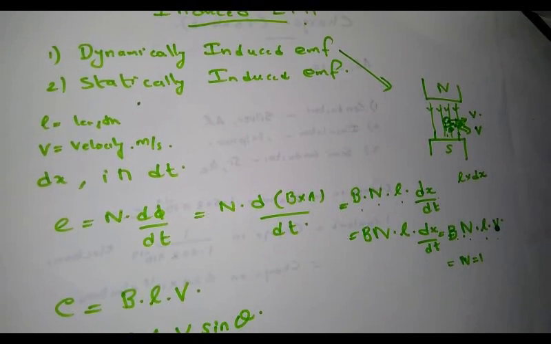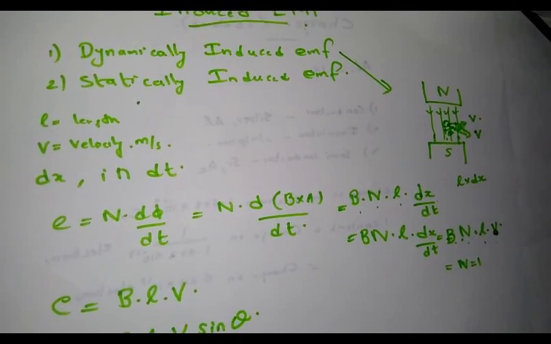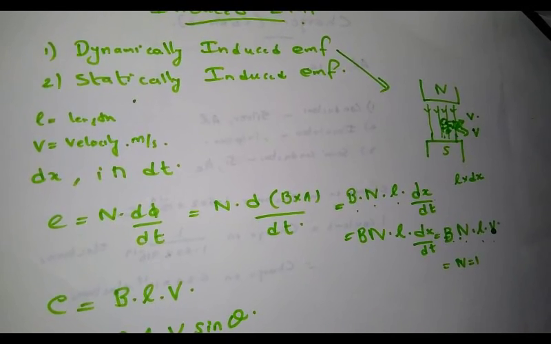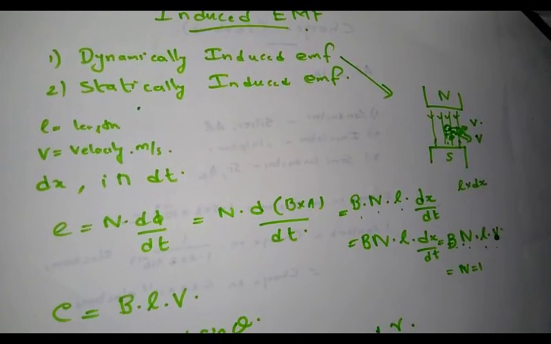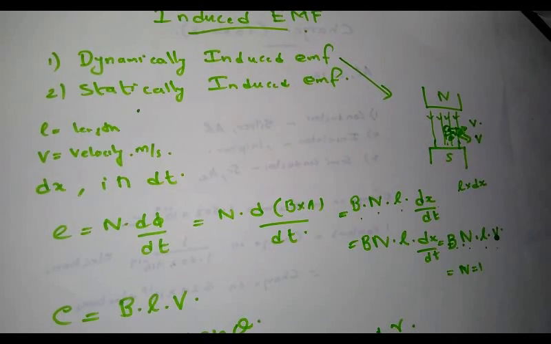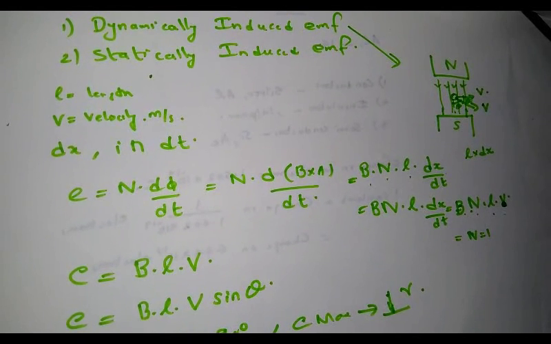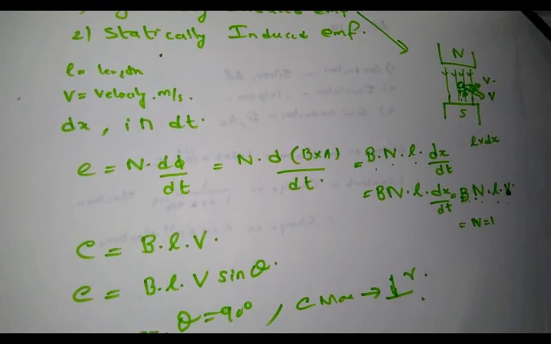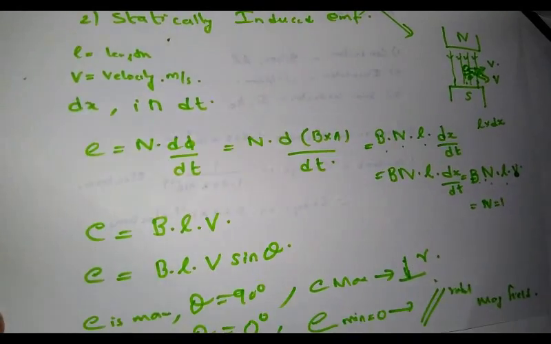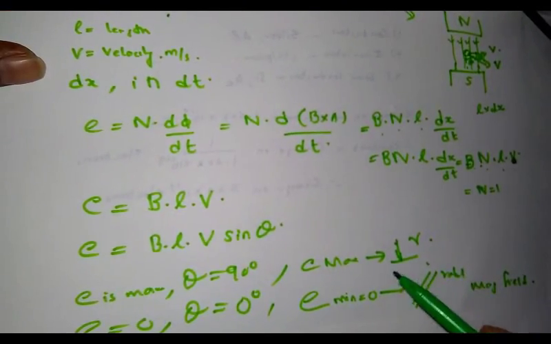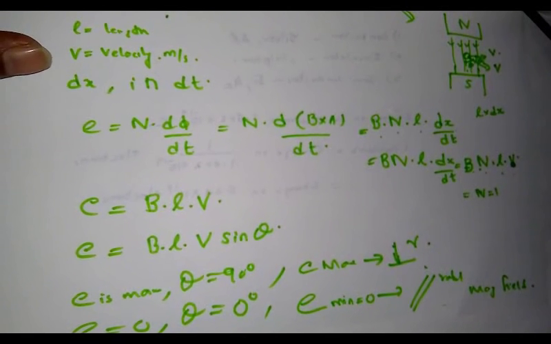This value is maximum when theta equals 90 degrees — that is, when the conductor is moved at right angles, perpendicular to the magnetic field, the EMF induced in the conductor is maximum. That is the dynamically induced EMF: the conductor moves in a stationary magnetic field such that the flux linking with it varies. The induced EMF is maximum when the conductor is moved perpendicular to the magnetic field, and E equals 0 when sin theta equals 0 — that is, when the conductor is moved parallel to the magnetic field. So the two conditions are: maximum when perpendicular, and minimum (zero) when parallel to the magnetic field.